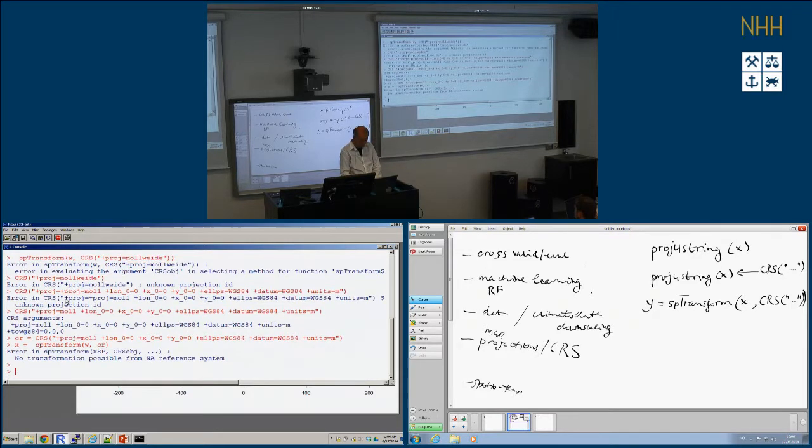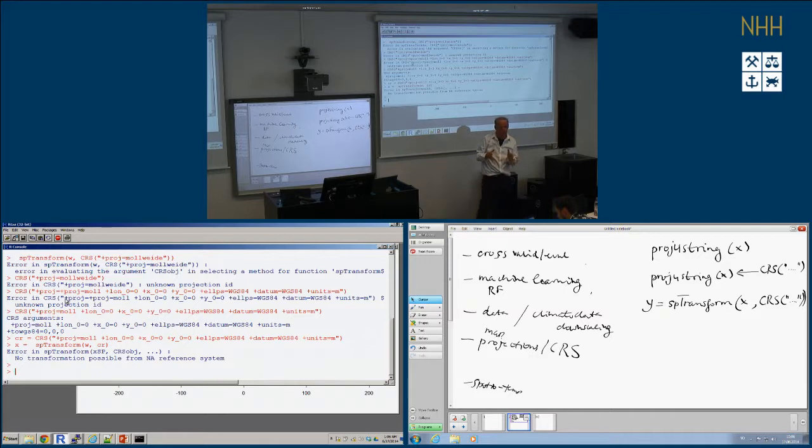Next problem. Okay, so we had some success. We were able to create this CRS object that tests if it's a valid string, and it was valid, it didn't complain about it, and it has some interesting things. So it has a name. Proj is mol, this abbreviation, and often it'll be UTM or something like that. So often 3-4 letters, so it can be hard to recognize at first, but you get used to it. Then it has some parameters, so most projections will have parameters. So say if you have UTM, you have to say which zone it is.